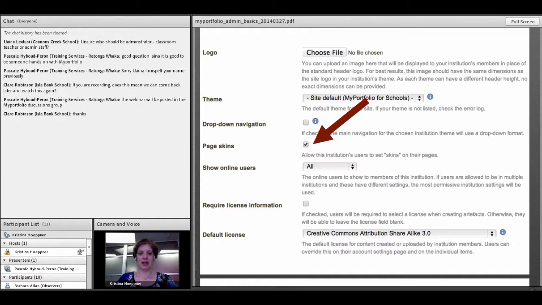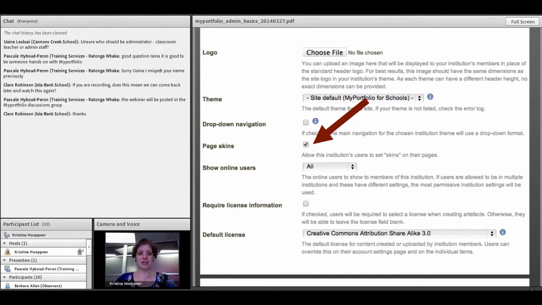Another very new feature, also from October, is that you can now have page skins. We've already looked at how you can change the theme for your entire institution, but page skins allow your students and your teachers to make changes to their pages themselves and decide on other backgrounds, the colors they would like to have displayed when somebody views their page, and also what font size or font they would like to use for headings and for regular text.